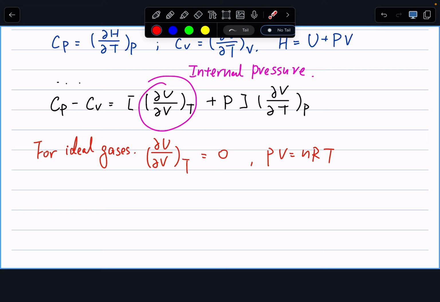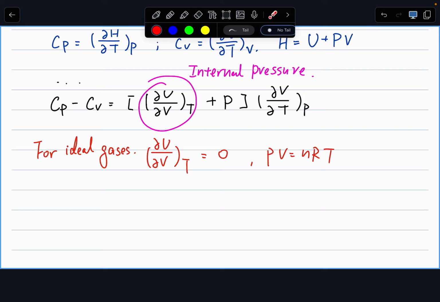Is that having to do with where we assume pressure is almost zero for ideal gases? No. When pressure is almost zero, the gases behave more ideally because they have minimal interaction with each other. So that's the kind of assumption people make.